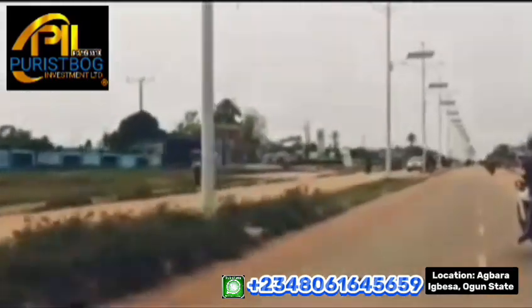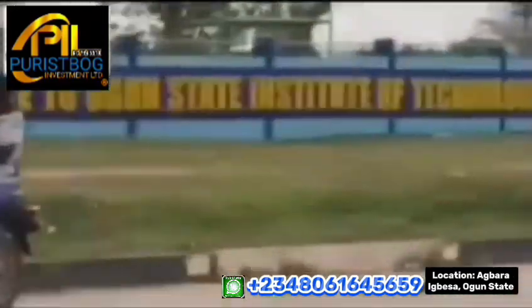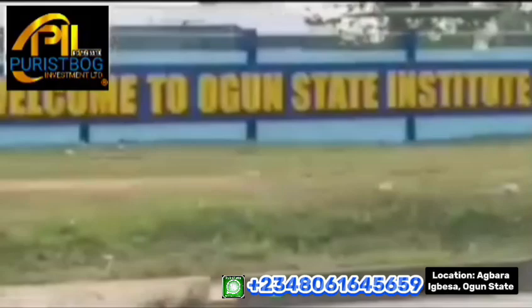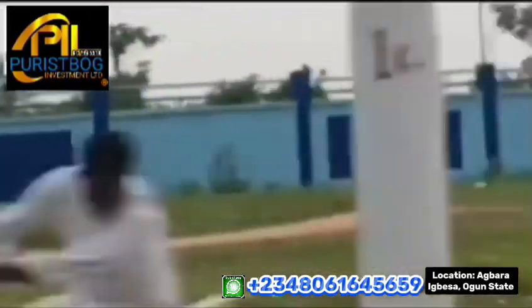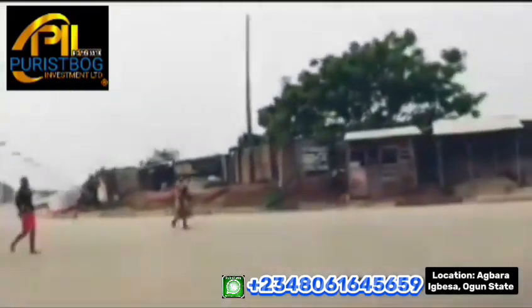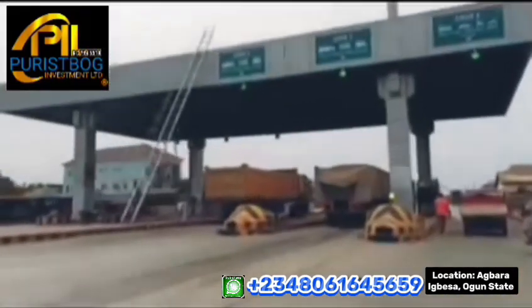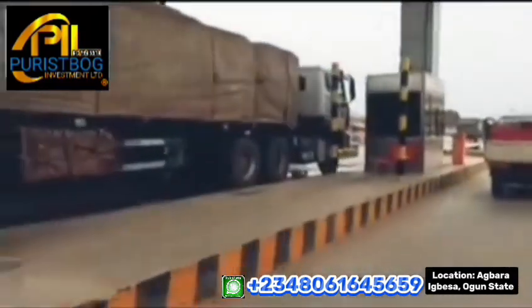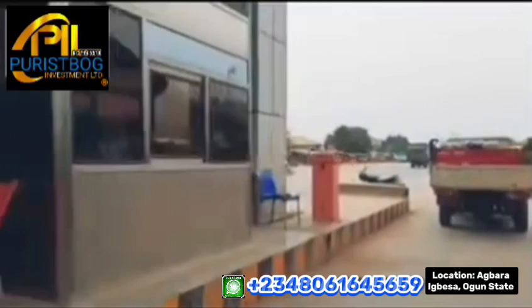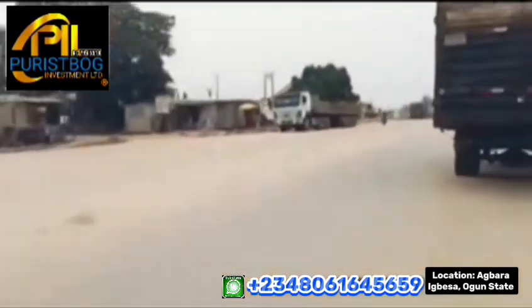What you see on the left side of the road is Ogun State Institute of Technology. Welcome to Ogun State Institute of Technology, Igbesa. We are passing through this route to the estate — we take a right turn at this roundabout toward the express road. That is the toll gate we are passing through, and from there we get closer to the estate.